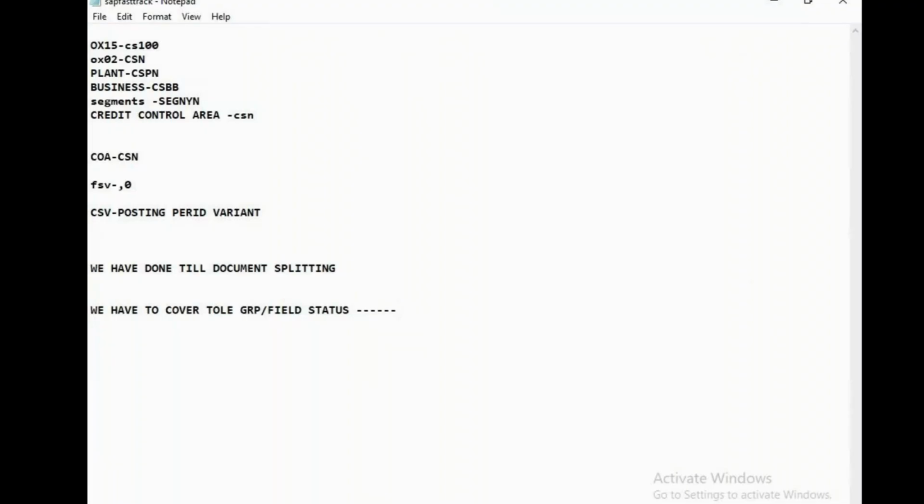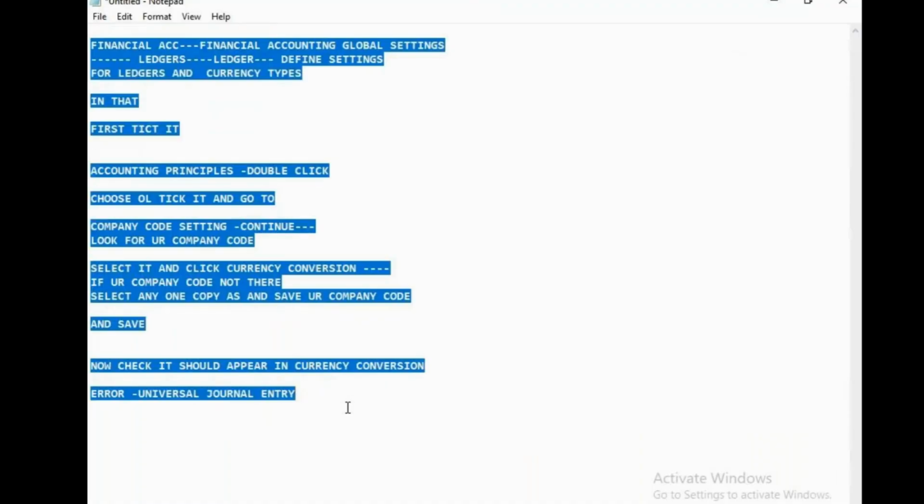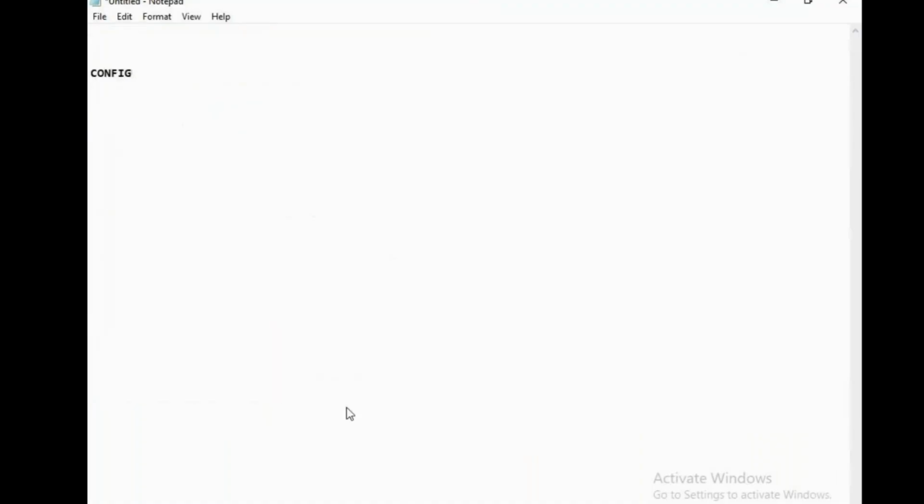Today I've shown you two options. One was this one, this area, it's mandatory, like I said: configuring currency settings using ledger options. This is mandatory. Then we saw how to make roles, auth roles, auth groups.